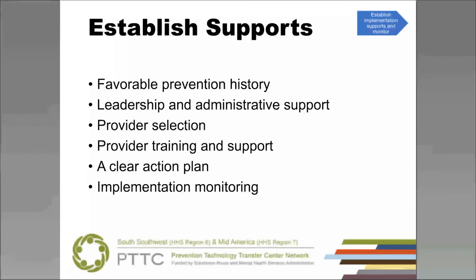And the last piece is implementation and monitoring. And this is such an essential piece. By closely monitoring and evaluating the delivery of a program or practice, planners can really make sure that it's being implemented as intended, and that if there needs to be any improvement, it can be made. By assessing program outcomes, planners can sustain it over time and promote sustaining it over time.